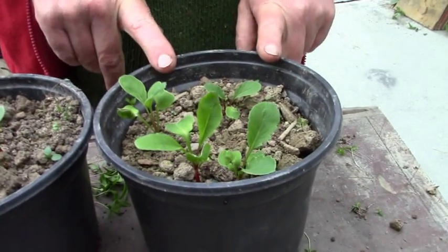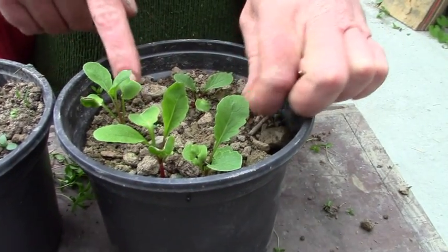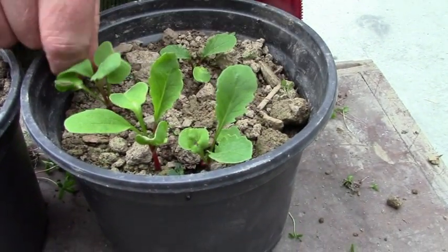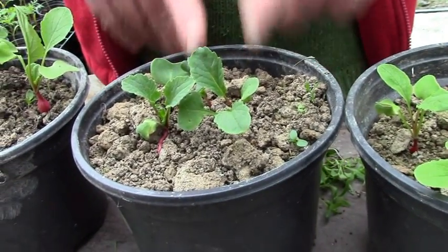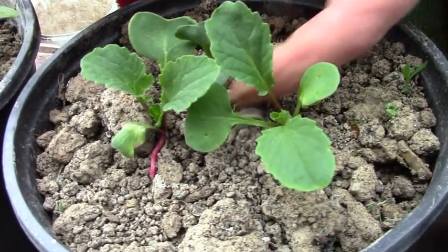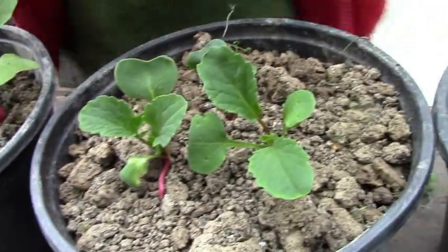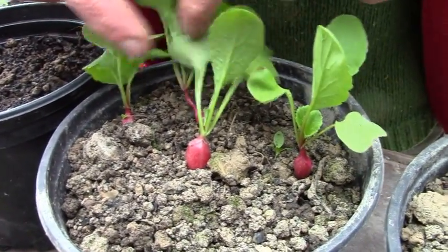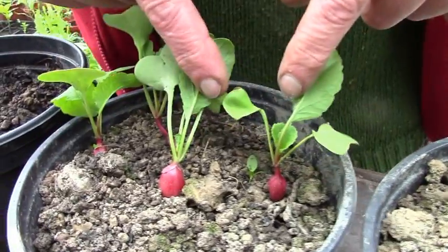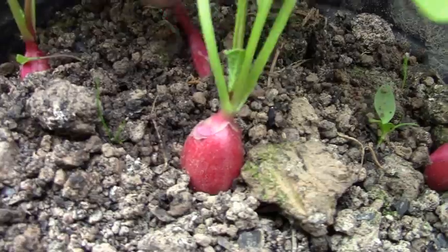These are the rylishers and this is the 0% charcoal — I've weeded it because lots of other things came up at the same time. Moving on to the 12 and a half percent: they're better color but certainly no bigger, maybe a bit smaller. This is the 25% charcoal and they're much, much better.